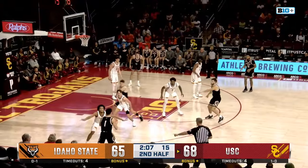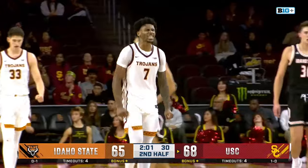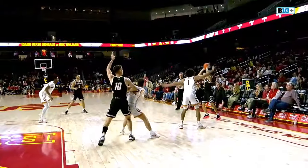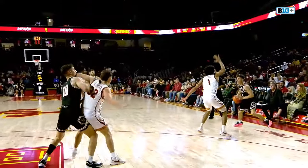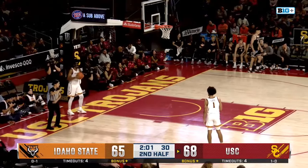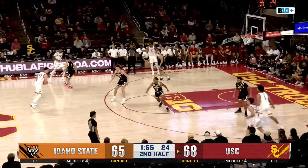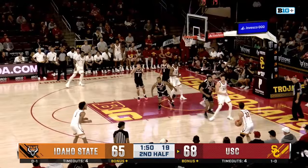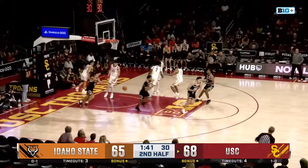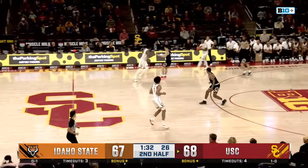Idaho State down three — Darling to the cup, drops it off. Offensive foul inside on Hollenbeck — not only is it another turnover, that's the end of his day. Foul number five. He was guarding Clark Slacker, so twice now Slacker has drawn a major foul — this one sending the six foot seven Hollenbeck to the bench. Bergen comes in to replace him. A bucket here for the Trojans would give them a two-possession lead with under two minutes to go. Cohen knives inside into the corner — Slacker three ball, not that time. Darling with it, up ahead O'Neal lays it in and it's back to a one-point game. Usually see the Trojans working well in transition, but it was the Bengals who capitalized.